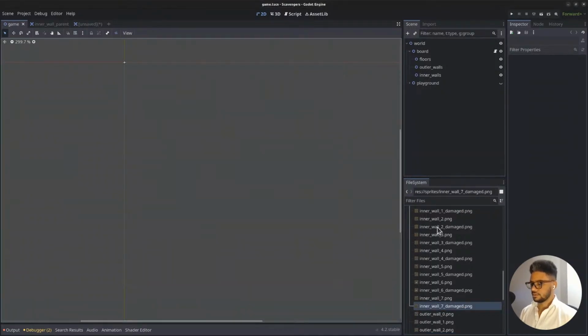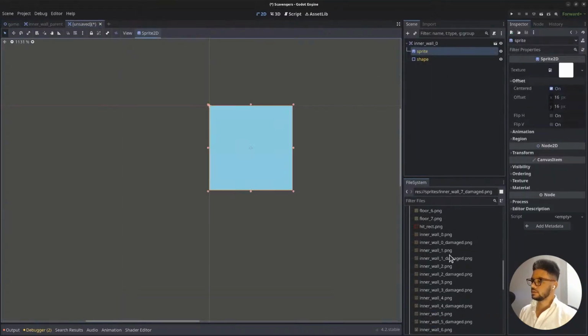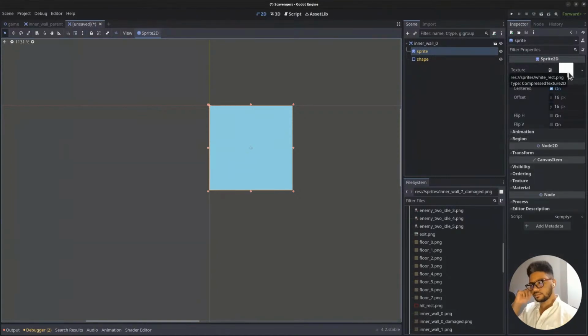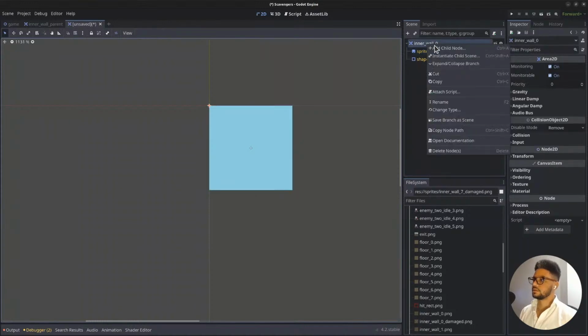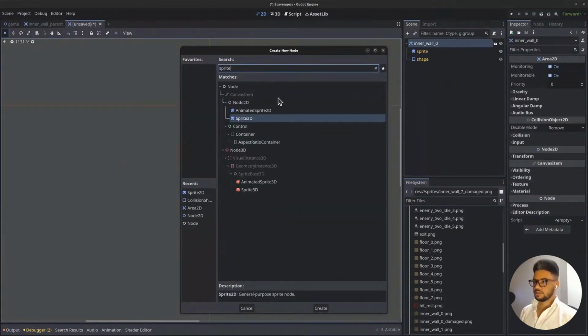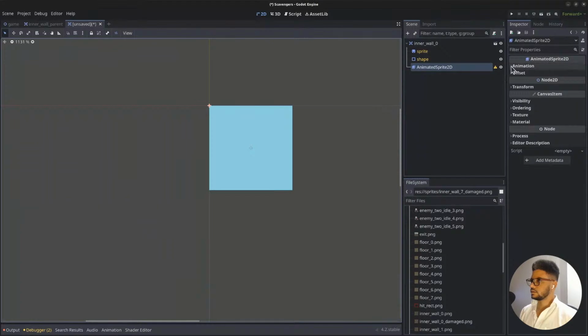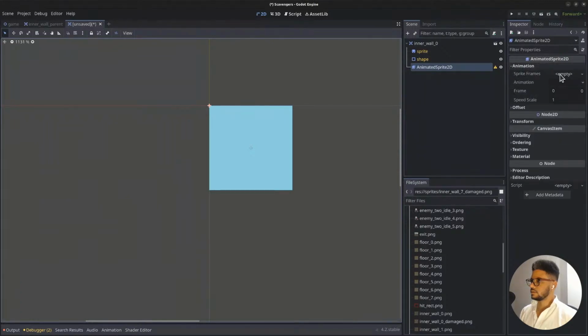Right, there we go. So now on this inner wall 0 scene, I'm going to place this one. I think this will be a sprite animation. Anyway, the sprite frames, new sprite frames.